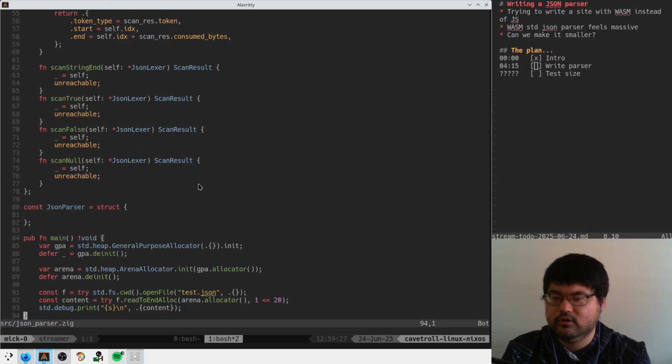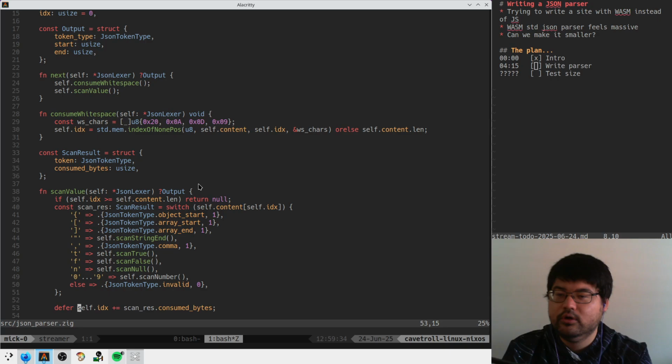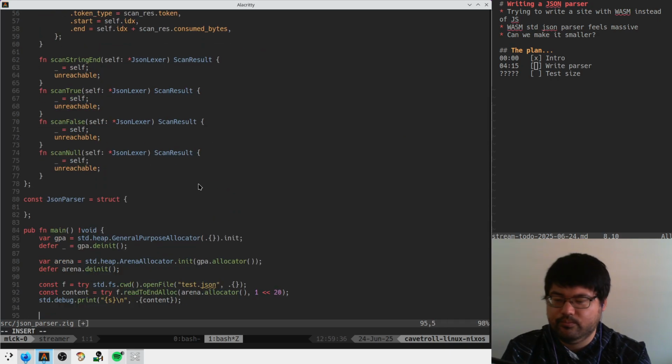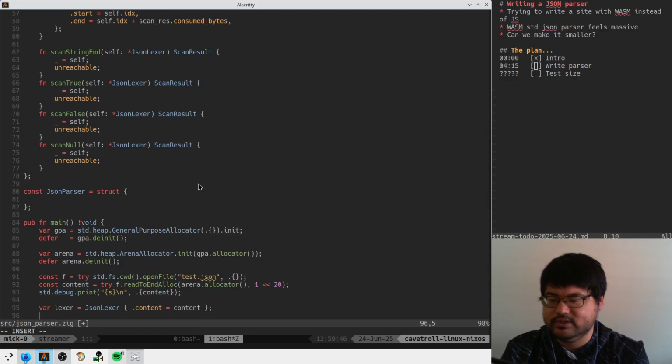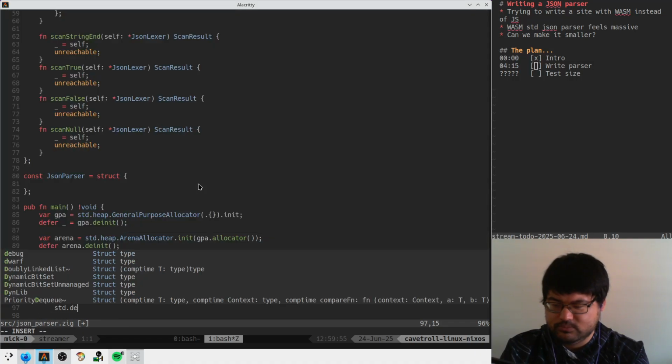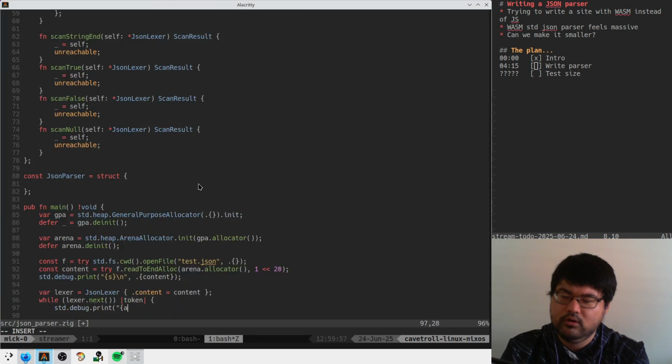Okay. That looks like it might work, and we can start making our Lexer. We can say while Lexer next, let's get a token or output res token. Can we just print that thing? Let's see what happens.